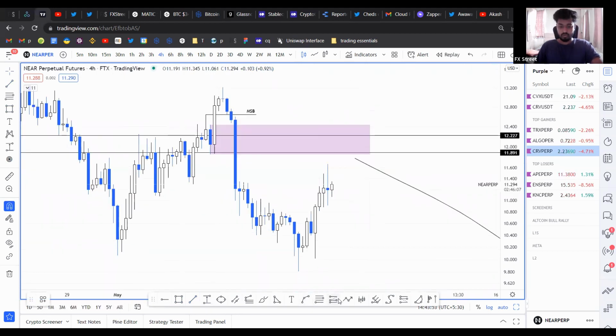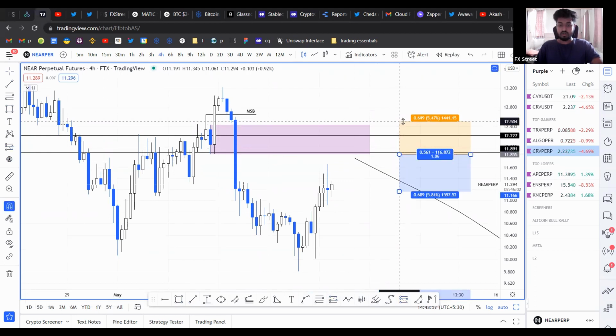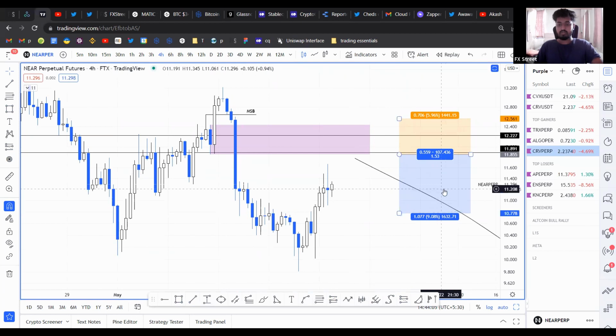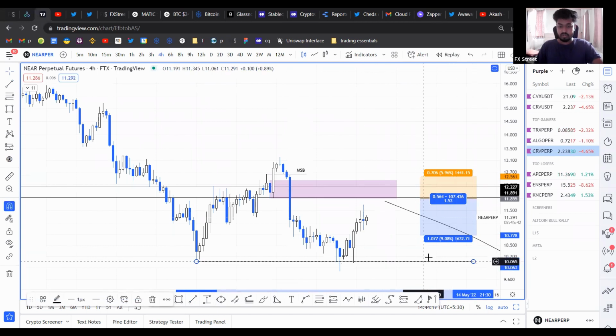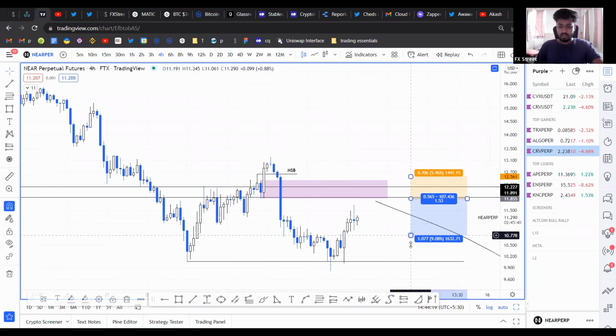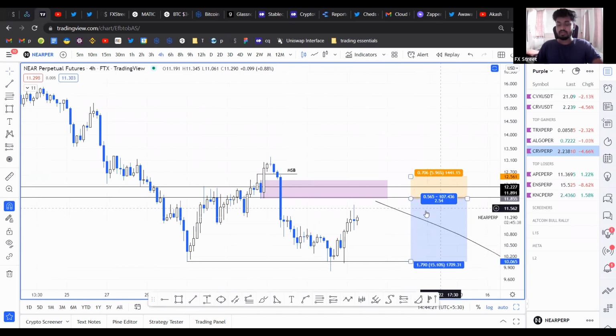So what you could do, if you are scalping and can stay glued to your charts, is just do this, and take profits around here, which is a good 9% downswing. You could short it, a 1.5-hour trade. Looks pretty neat, and if you are willing to risk it a little bit, I think there's a good chance price could head down to this level again. So anywhere from a 1.5 to 2.5-hour trade is what you're looking at for NEAR.